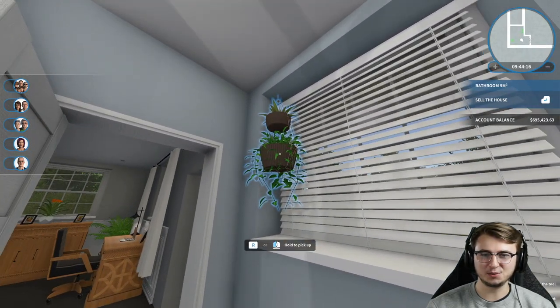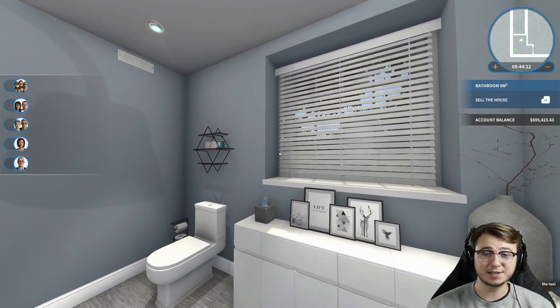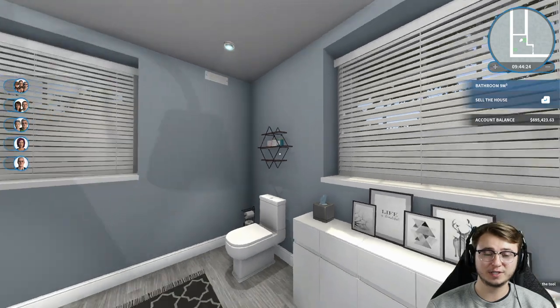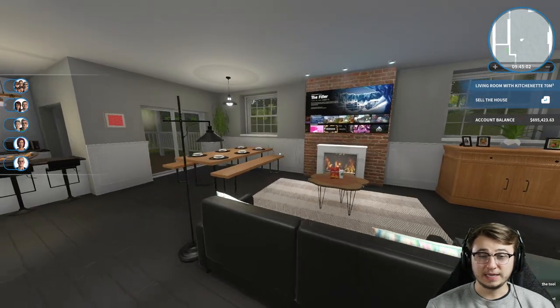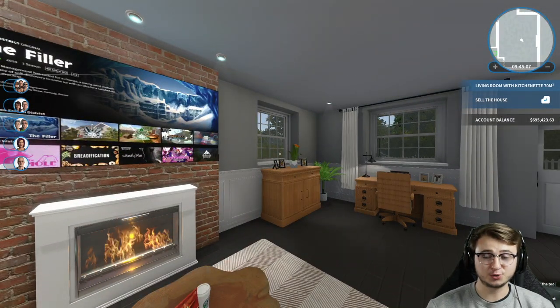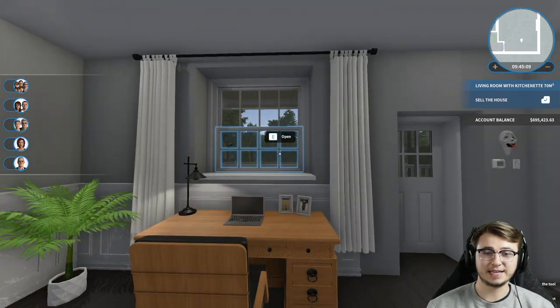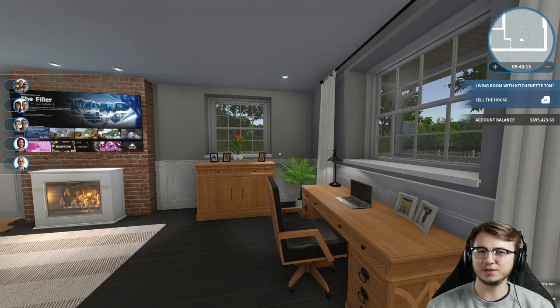And then we have this cute little boho-esque hanging plant up in the corner of the window. And I did actually remember to do some window treatments. Having said that though, I want you guys to remember, not every window needs a window treatment. Some can just be left unutilized or unused. In the living room, for example, this window and this window are left untreated, while this window at least has some sort of curtain.